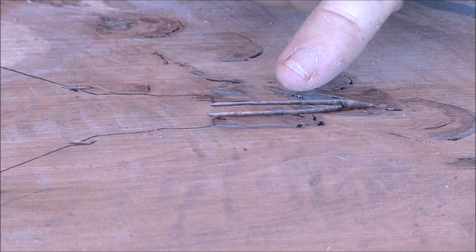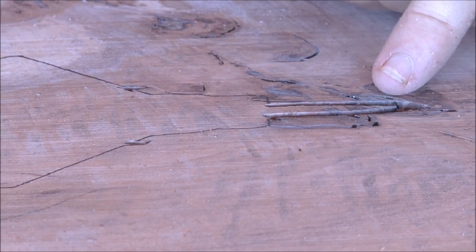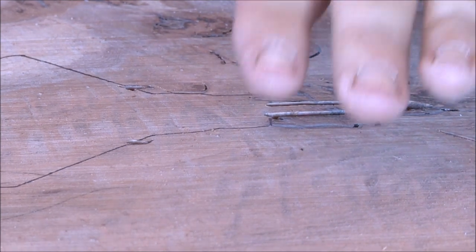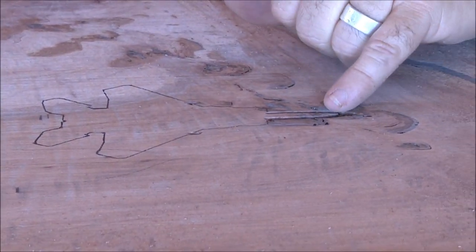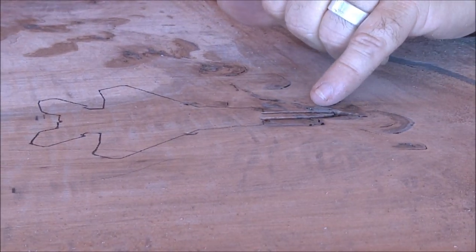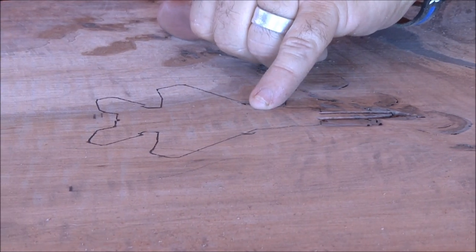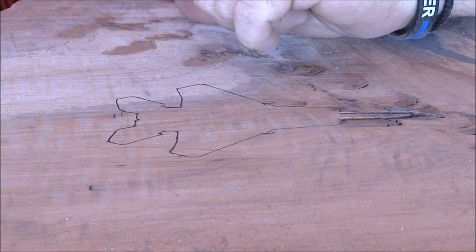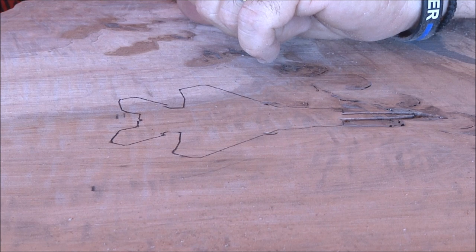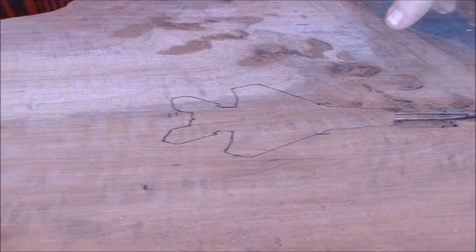Even though I've got my cutter, this is my profile bit, I've got it set at a full quarter of an inch deep. You can see I've got the base up a little bit as I'm gradually taking a little bit more. Now I realize how hard this stuff is. I won't be able to take this a full quarter of an inch at a time, even with the profile bit. I'll need to make it in two cuts, because as I was doing that here, I could feel that thing was just starting to burn.